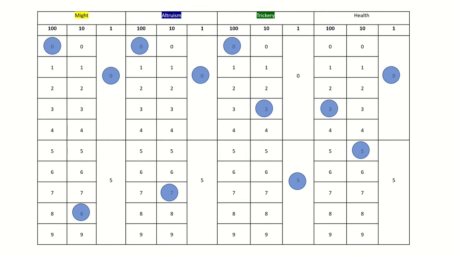For example, if your fighter gained 5 might, the change may look a little something like this. If your fighter gained 10 altruism, it could look something like this. And if your fighter took 50 damage from an attack, it would look something like this.